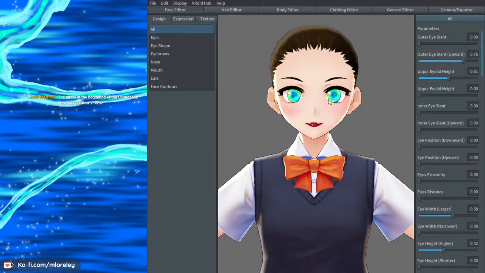I made a couple of attempts at eyeshadow for her, but unfortunately all of my attempts were terrible. In the future I might end up commissioning someone else to put together any additional makeup that I might want to put on a character, whether it's this one or my own individual VTuber model.